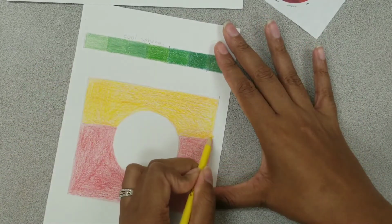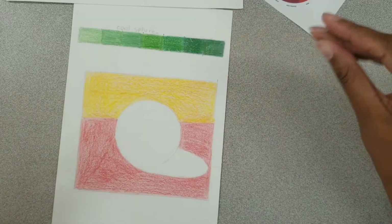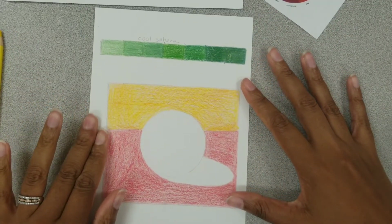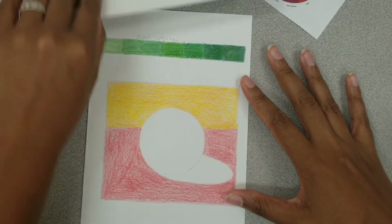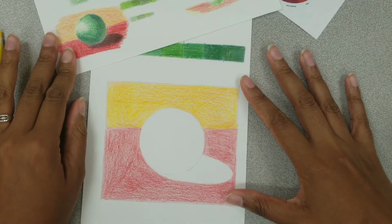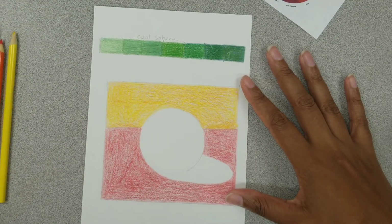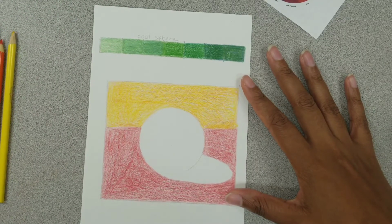I know you'll be tempted to push this further and really darken this yellow orange and this red table, but don't do it, okay? I was able to achieve it in my mini one because it's such a small scale, but when you move up to a larger scale with Crayola and this type of paper, I say it's better to play it safe and keep your colors at this level.